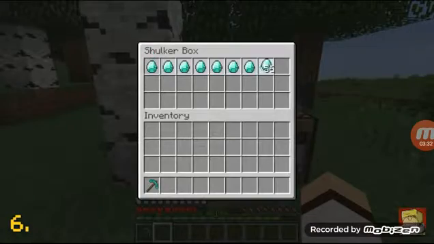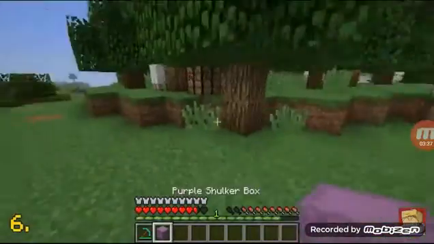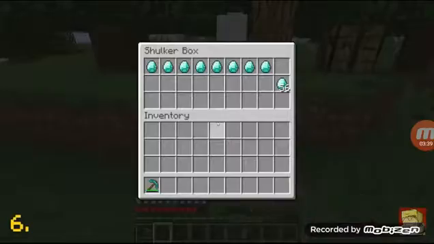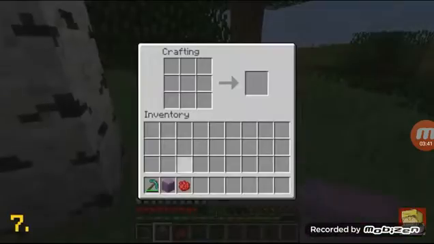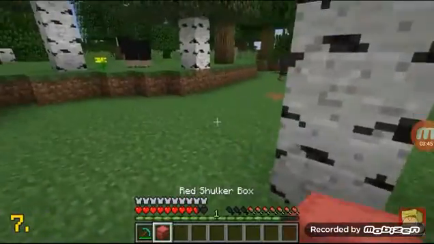However, unlike the regular chest, the Shulker Box actually keeps its items inside when it's broken, which, if you think about it, is really useful. Another thing to note about the Shulker Box is that it can be combined with any dye to change the color of it.